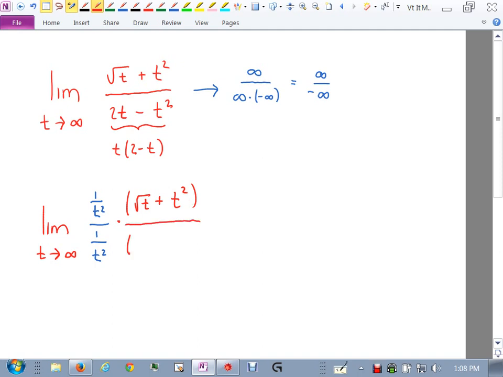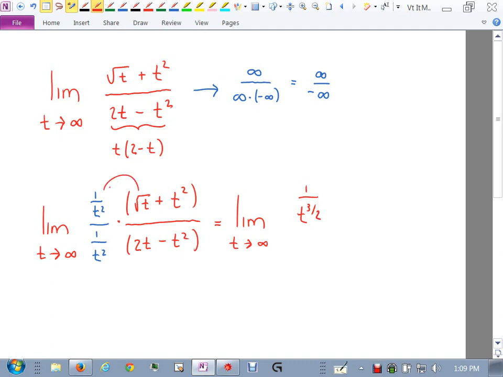So I'm going to distribute. I'm going to leave this back to its original form like that. All right, now we get to play with exponents. When I distribute 1 over t squared and distribute it to root t, which is the same as t to the 1/2, we have t to the 1/2 over t to the 2nd power. What's that going to leave me with? 1 over t to the 3/2. Very good.